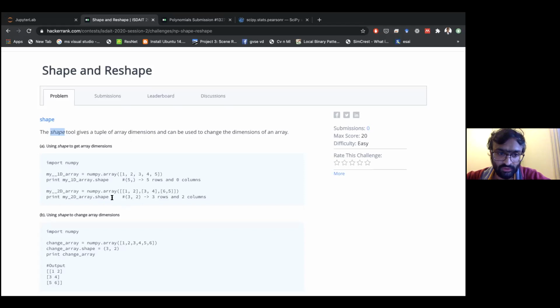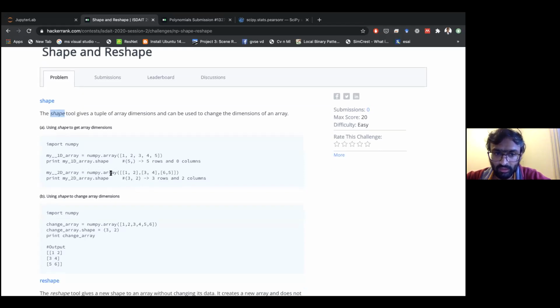Here you have numpy.array of a list of lists, which is how you would use the constructor numpy.array to declare a NumPy array. If you do my 2D array dot shape, that gives you a tuple with 2 dimensions, where 3 represents the number of rows and 2 is the number of columns.